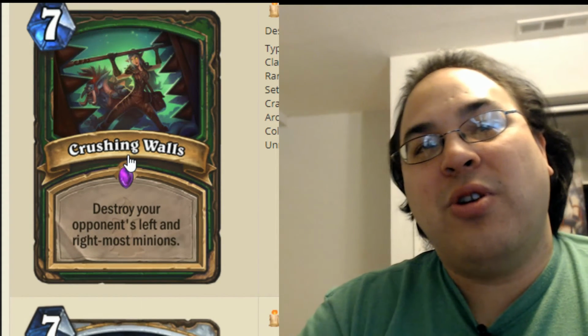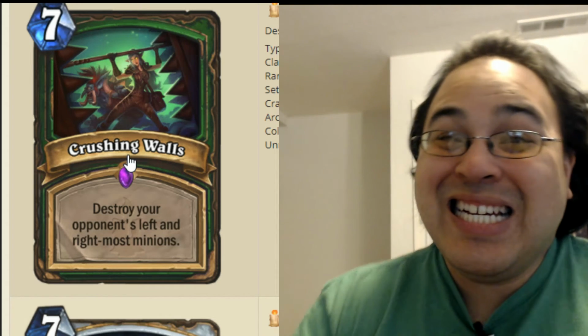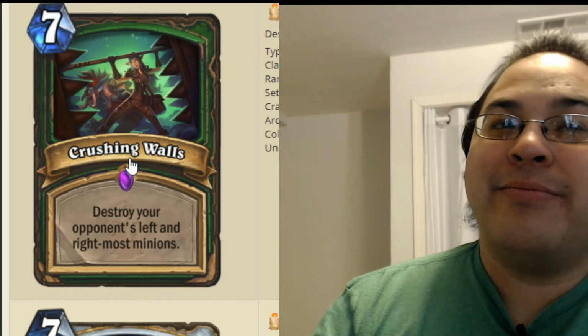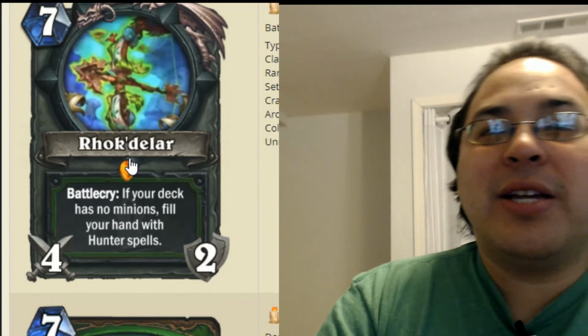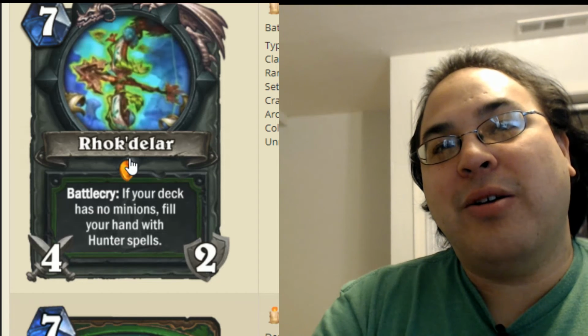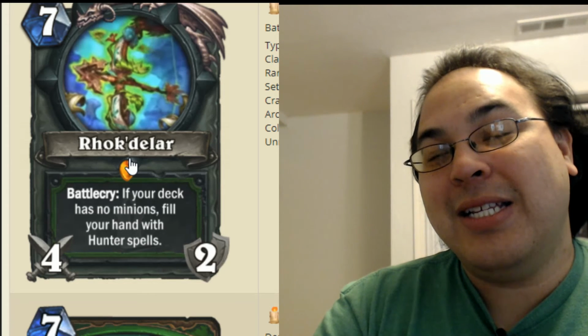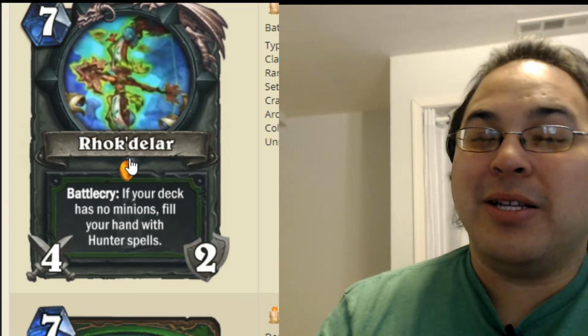Crushing Walls. Destroy your opponent's left and right most minions. Control Hunter a thing? Probably not, but if it isn't, it's not for lack of trying. Rock Dalar. 7 mana, 4/2, battle cry. If your deck has no minions, fill your hand with Hunter spells. Hunter spells are kind of garbage. But if you're playing a deck with no minions, this card is kind of neat in it and will be really good. I think this will prop up that archetype as a tier 4 deck.